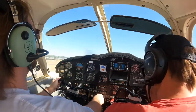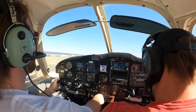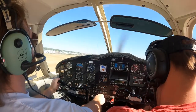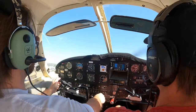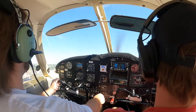South Valley, helicopter 713 uniform is 4.5 miles to the east over IP. What I need you to do prior to landing is just relax your heels a little bit lower, put your toes lower on the pedals. I definitely know what the issue was. My left foot was high and I was pressing with my toe. Got it. And I did not adjust it because I was nervous. Okay, no problem. Now you know.